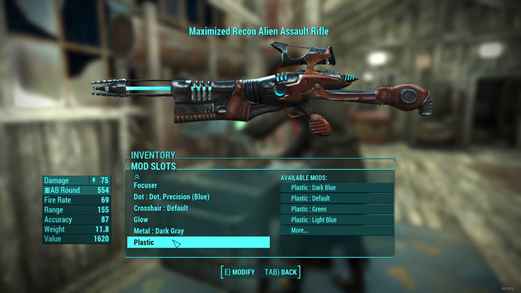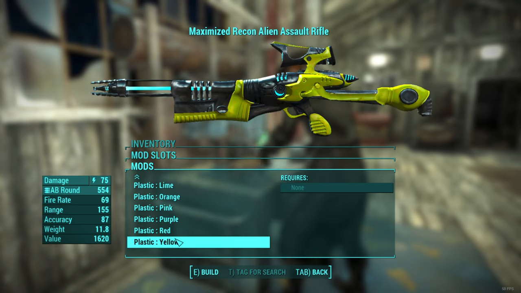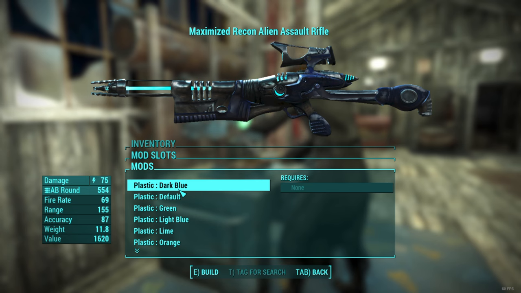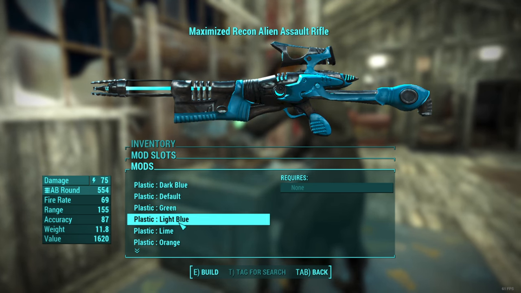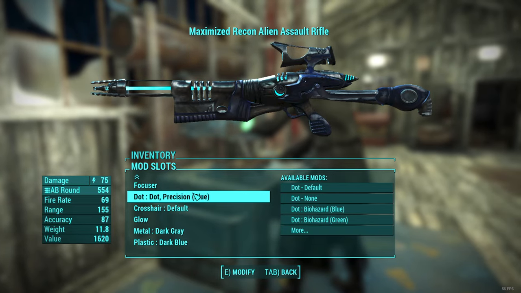Okay. And then the plastic we can change color of as well. Oh yeah, that's much more silver shroud. Okay, hang on. Let's see what we can do here. What's like the most silver shroudy style color? Maybe like a dark blue, I think is best. Oh yeah. Oh, that matches the man much better. I'm a fan of that.